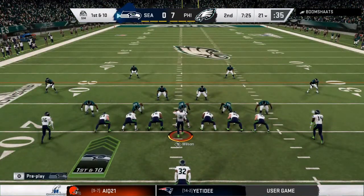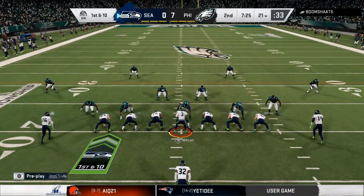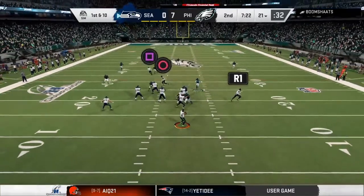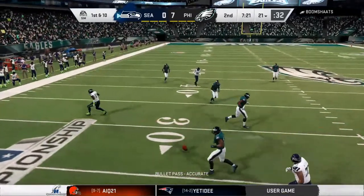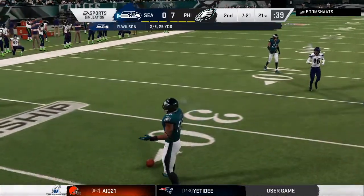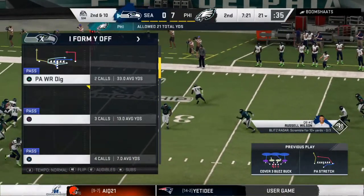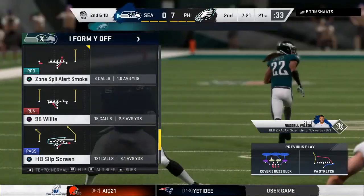Coming to the line here to begin their next drive, the Seahawks offense. They'll be looking to match that touchdown from a moment ago. 7-0 is the score as they begin with a first down. Now here's a pass on first down that's knocked away and incomplete. The intended receiver was DK Metcalf, and that'll bring up 2nd down.